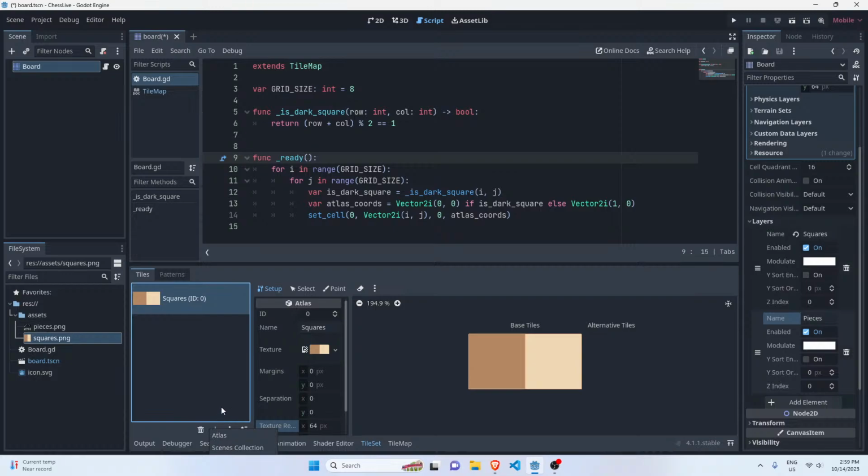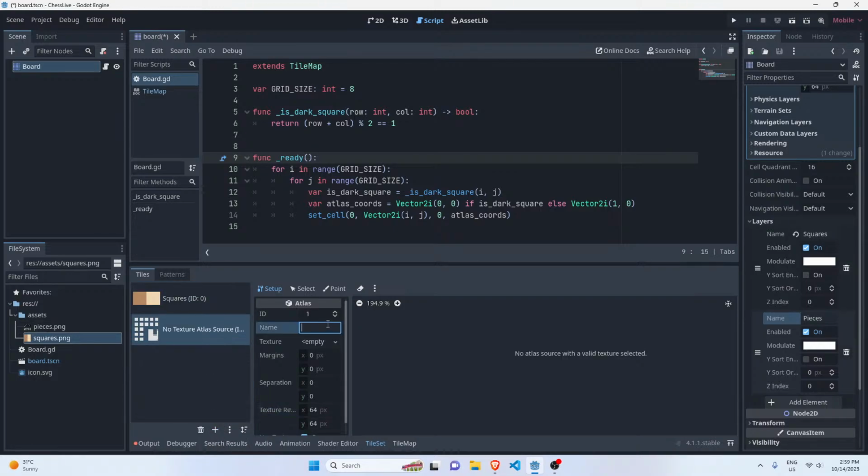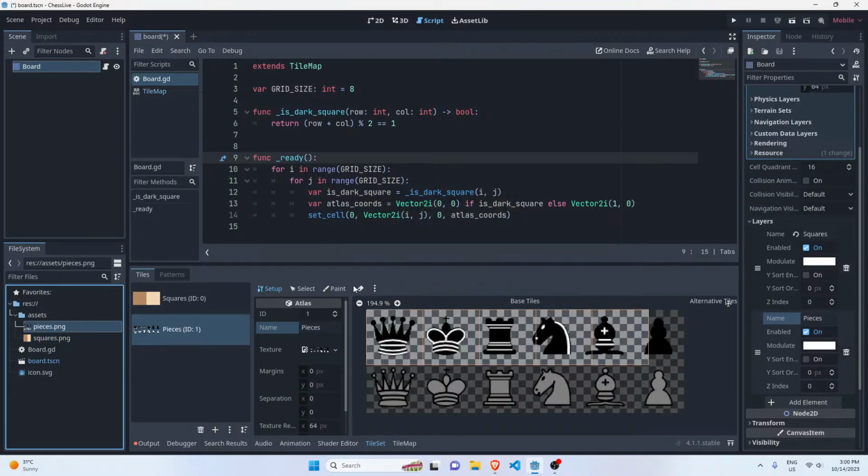I'm going to create a new atlas. Again, let's call it pieces and assign this texture. Yes. And now you see right now the borders around the pieces are not perfect. It's attempting to split it, but it wasn't able to do a really good job.